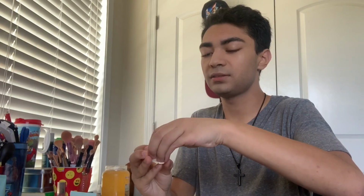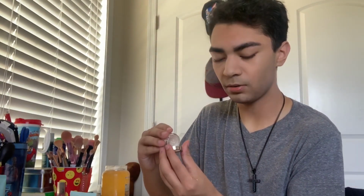Broke. But I have to break the seal. This is freshly used. I have not used this yet. I was waiting to do a YouTube video on it, but here I am. Oh God. That was a mistake because I got powder all over my pants. Jesus. Let's see if this actually does anything. Maybe you compare it to my Fit Me Loose powder from Maybelline, or my translucent setting powder from Makeup Revolution.